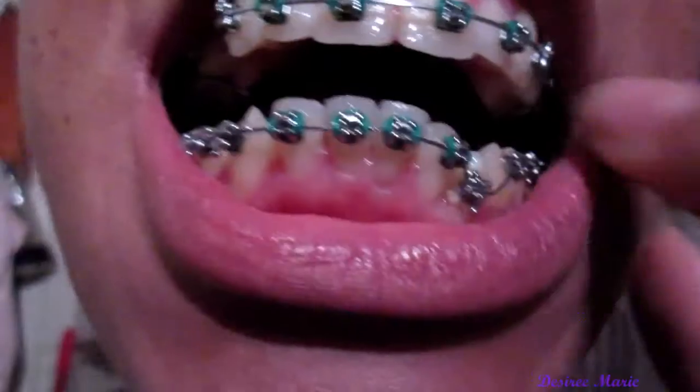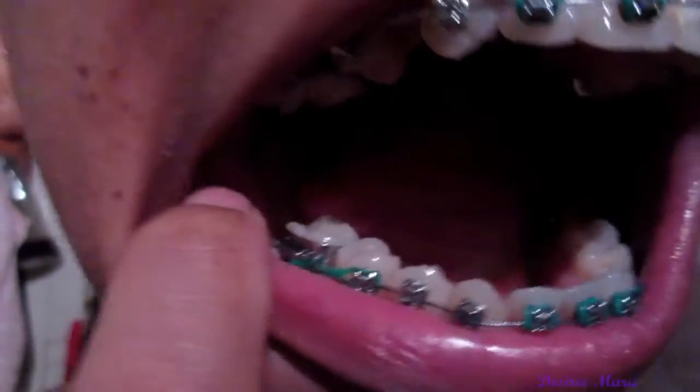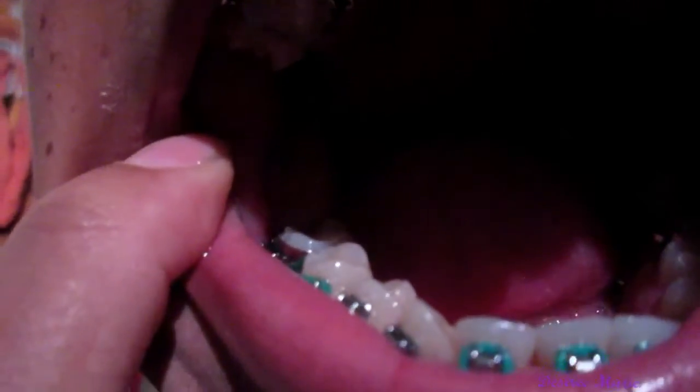The very last thing that I got done was I now have a power chain in the very back of my mouth — I think it's the second-to-last molar. I have a power chain back there and I think that's just to kind of shift things in place so that it would make space for a crooked tooth on the very left side of my mouth on that same row.